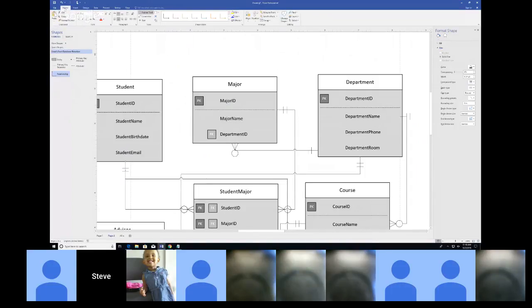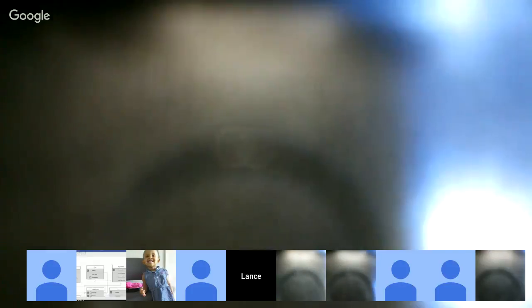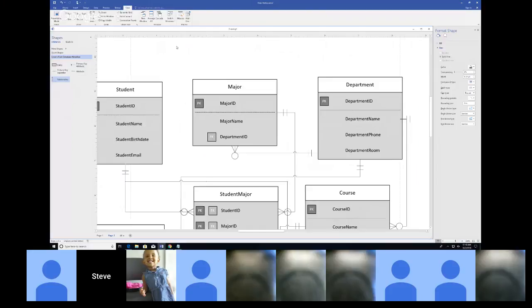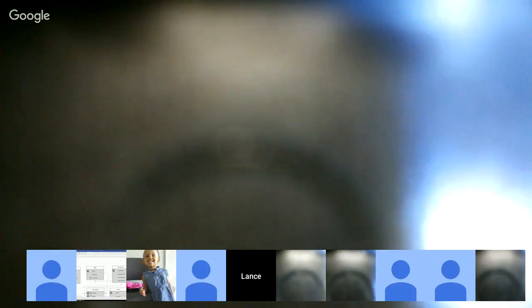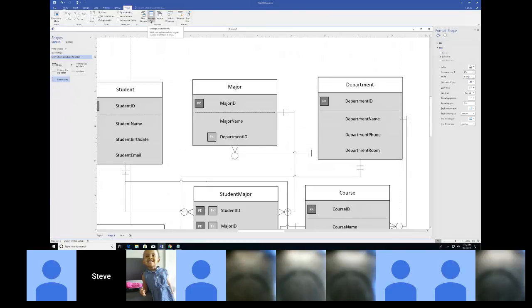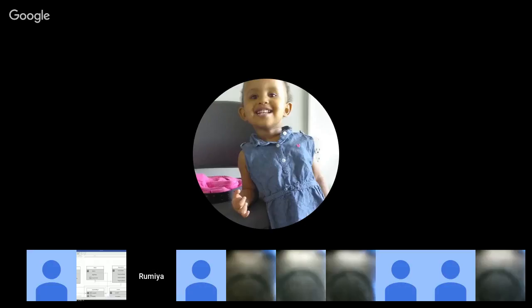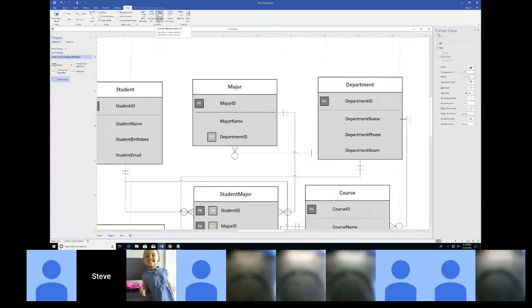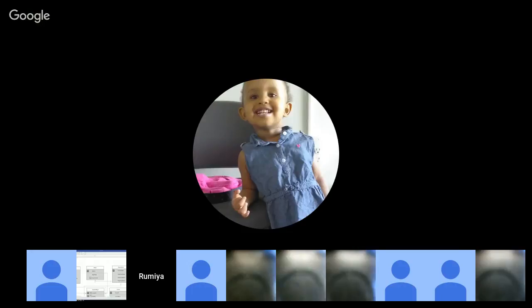I think there's an arrange. I don't know. Under view. There's an arrange. Oh, arrange all. Let's do that and see what happens. That did nothing. Oh, that's for windows. What I mean is that's not for arranging the diagram, that's if you have multiple windows. Oh, but they didn't code it in, sorry. What? They didn't code it in.